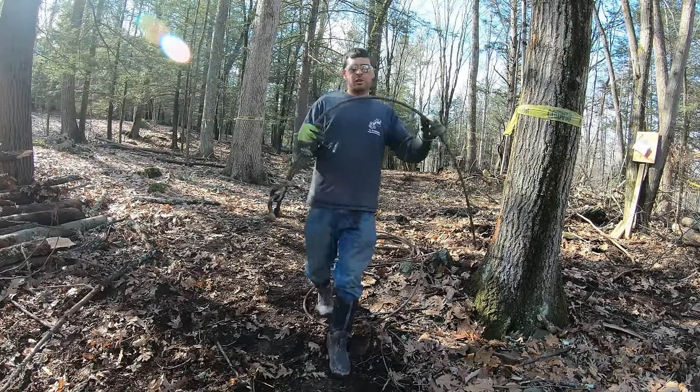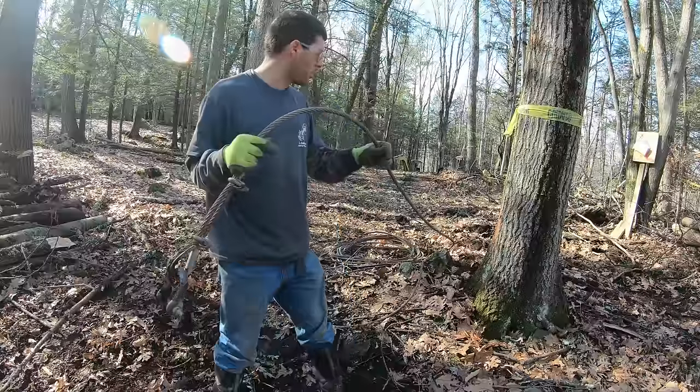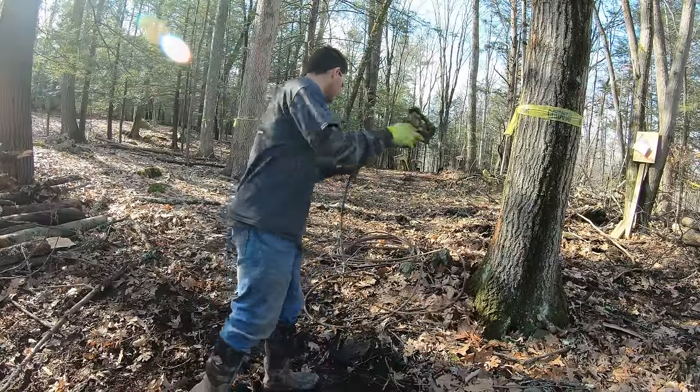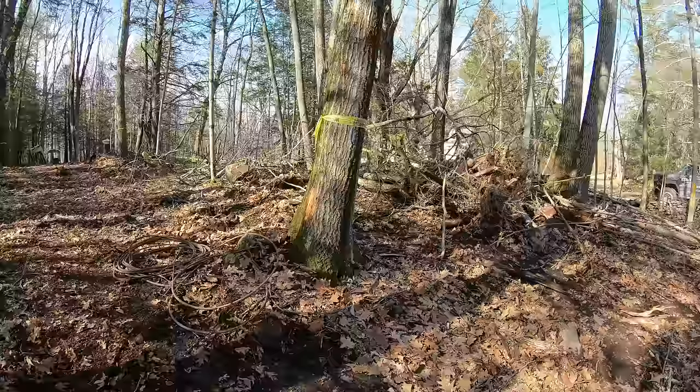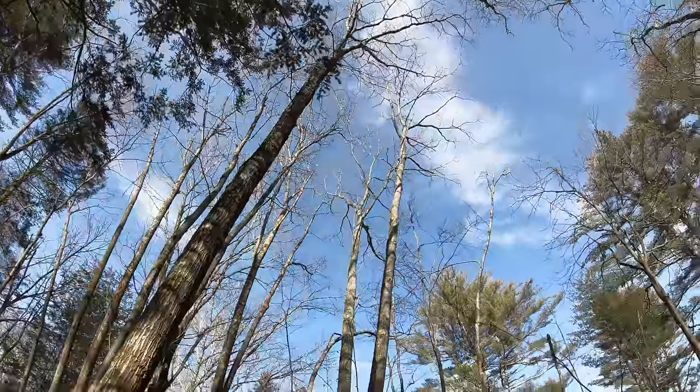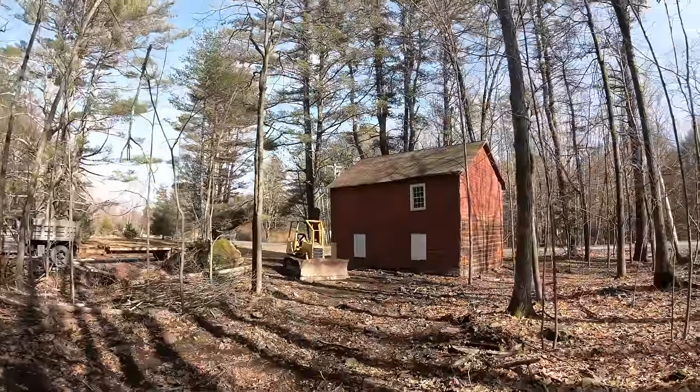I've got this cable. I think it's either 5/8 or 3/4, but I haven't been able to break it yet. Yeah, geez, look at this tree. This thing is leaning at that building pretty good.